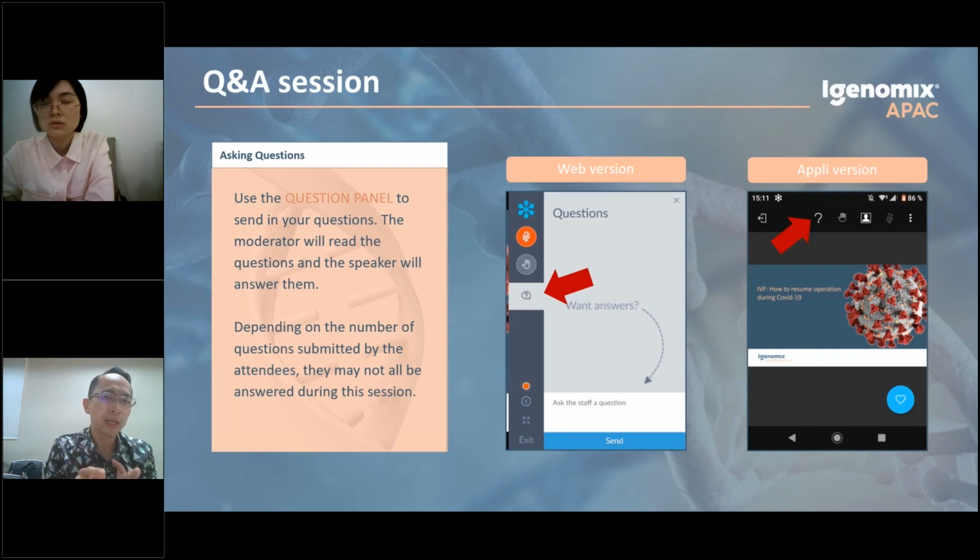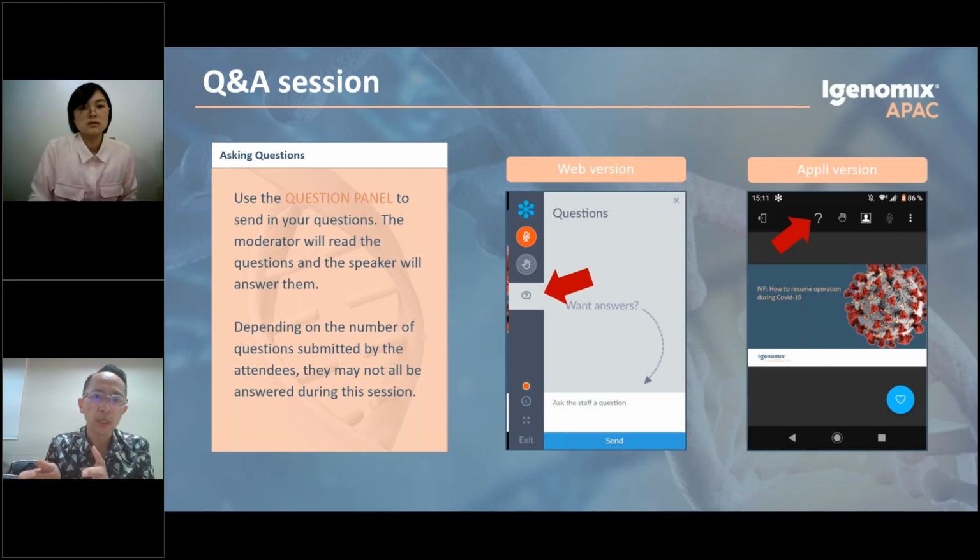But at that time I found a very unique thing: at first it was pre-receptive and then post-receptive. So I talked with Igenomix and they answered that maybe I should use the middle of this window. So if you have any question, I suggest you can send it again and you can find the result.